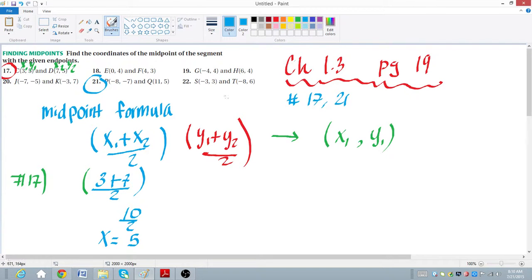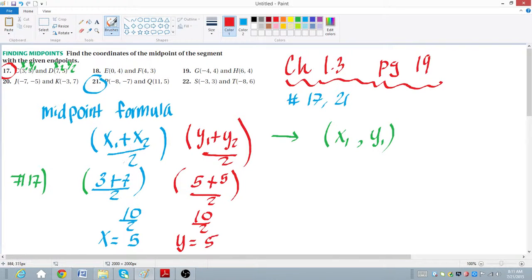Now you need to solve for y. Make sure you solve for both the x and the y. The formula is y1 plus y2 divided by 2. So y1 is 5 plus y2. What does this look like? A 3 maybe? No, it's actually a 5. So 5 plus 5 and then divide by 2. That'd be 10 divided by 2. Y is equal to 5.